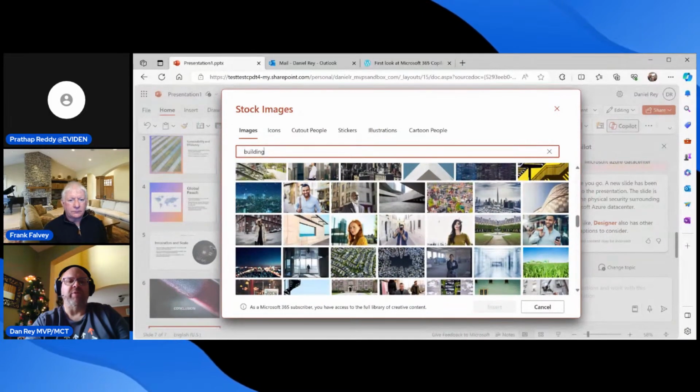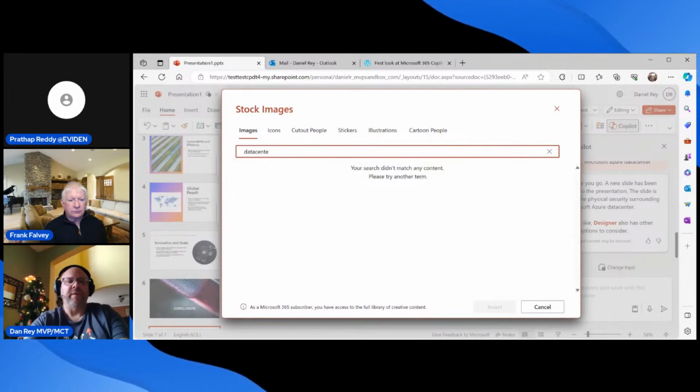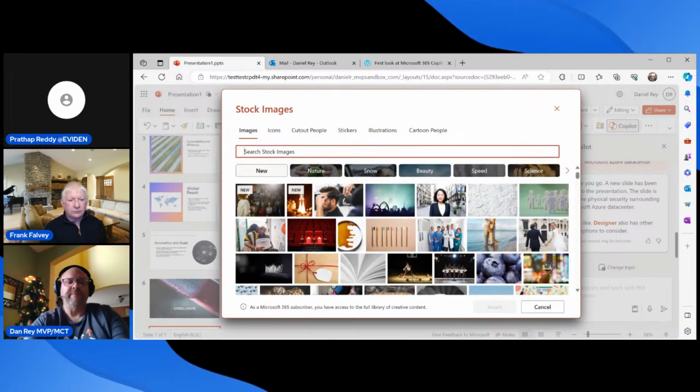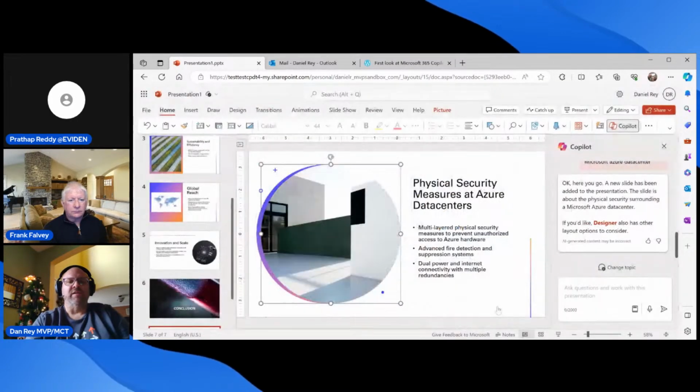We might even be able to put things like data center in here. Nope. Building definitely worked. Maybe this one up in the corner is a good one to replace it with, just to show maybe the entrance or something, or the depiction of an entrance for the physical security measures.